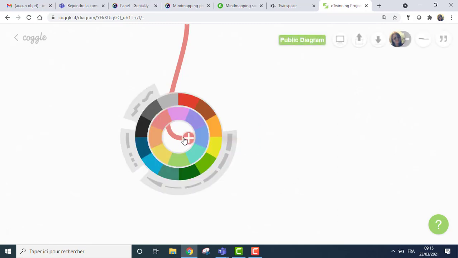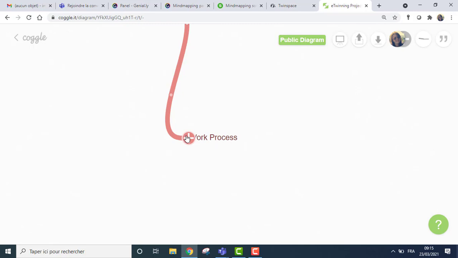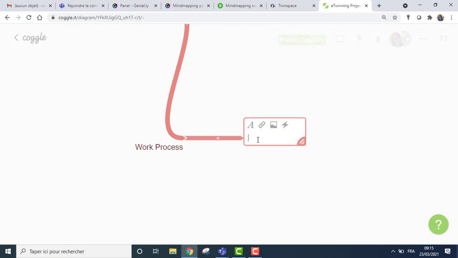The work process, you can make it per month. I don't know exactly how you will plan or organize the work process of your project. For example, I will start my eTwinning project next year, in September.